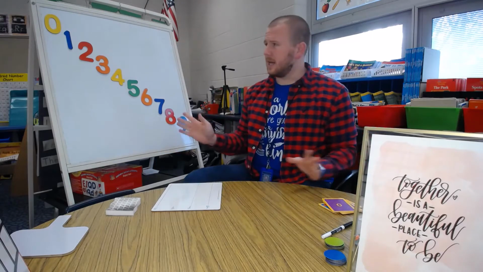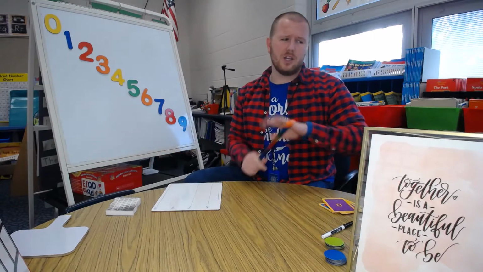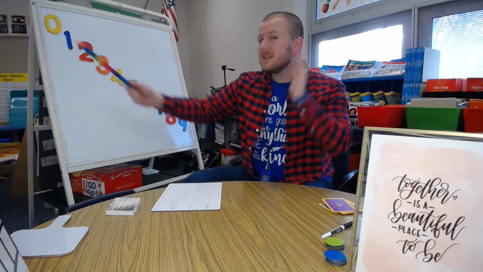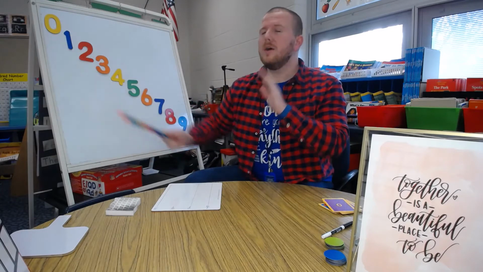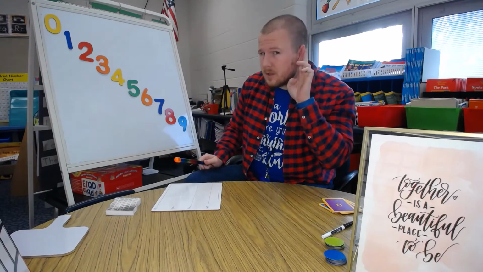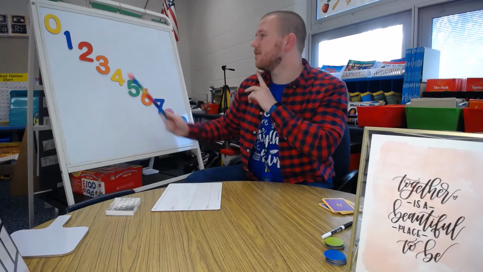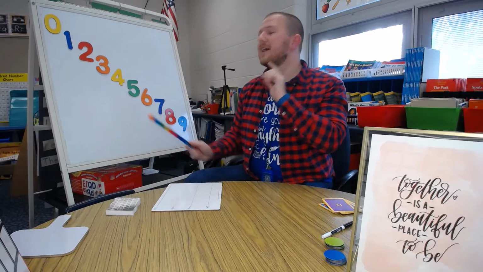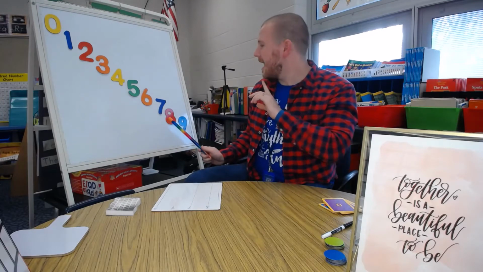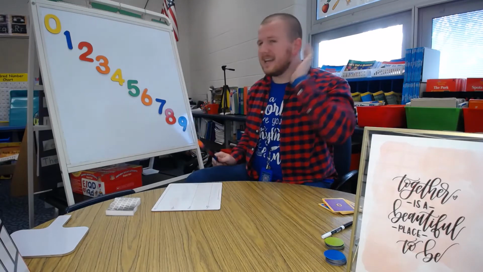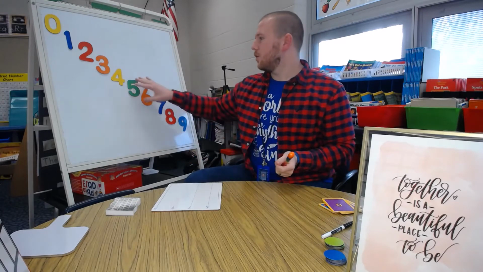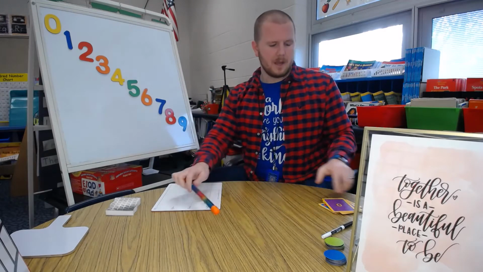First we're going to do is recognizing our numbers, okay? So what I need you to do is just repeat after me when I say the number, okay? 0, zero, 1, one, 2, two, 3, three, 4, 5, 6, 7, 8, 9. Well, no. You don't see a 10 there, so we don't say 10. We only say the number as we're doing it, okay? All right, now let's give it a try.